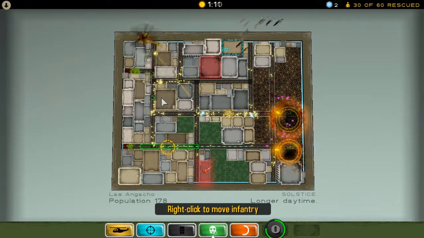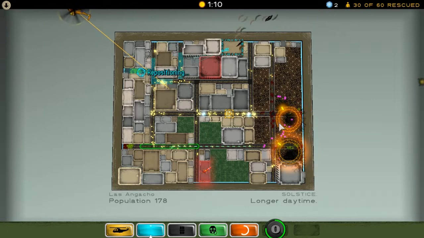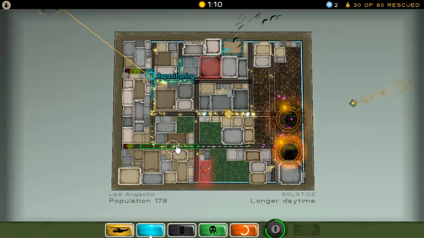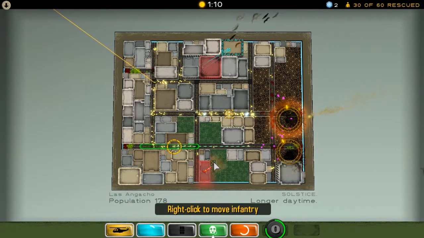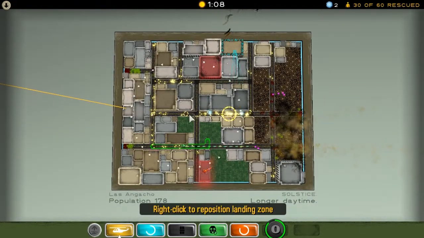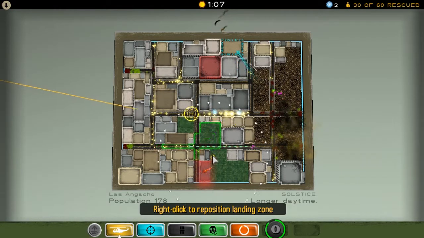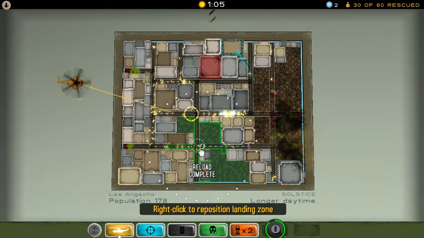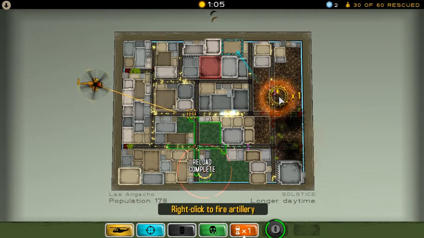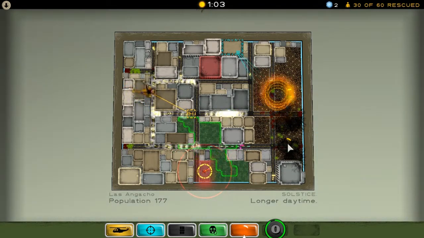So just the last one. Thank you. Reposition to here. And you're moving ahead to there. I think that's fine. We're bringing the helicopter down here instead. And the artillery. Let's just do two artilleries here.